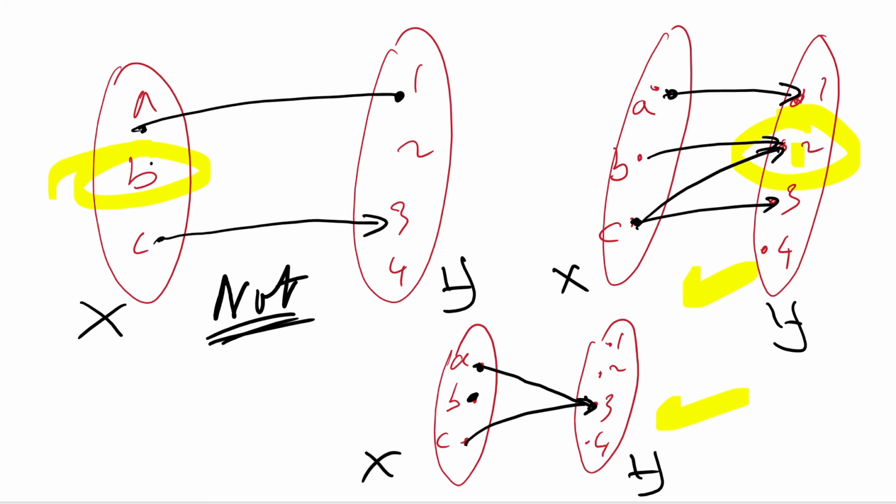and put something like this, it's going to fail. So if I put it this way, this is not going to be a function because of this part. It's going to fail here because B maps to 1 and 2. So this is no longer a function, right? So this is a function, this is not a function, this is not a function. So we only have one function here. Okay, so I think from here you understand the difference between how to tell if it's a function or if it's not a function.